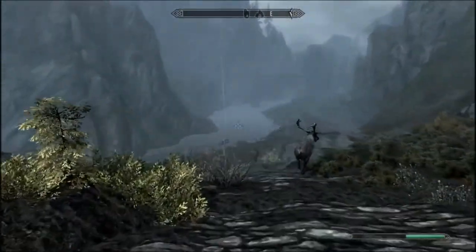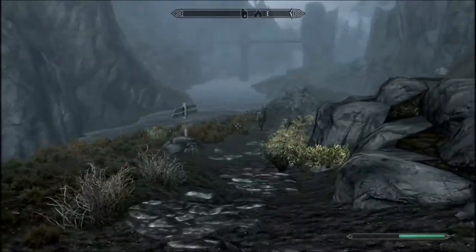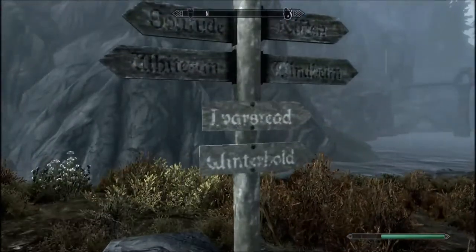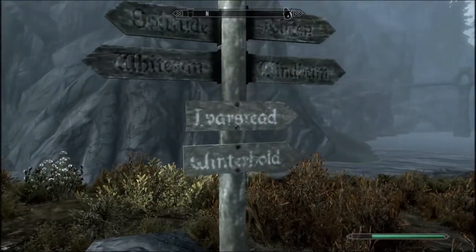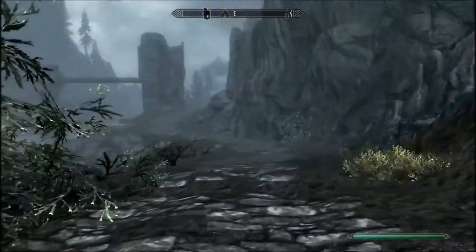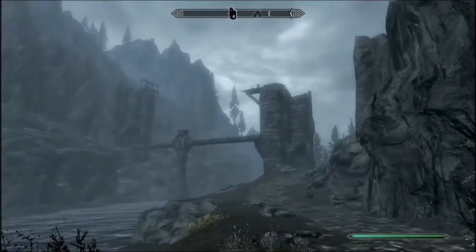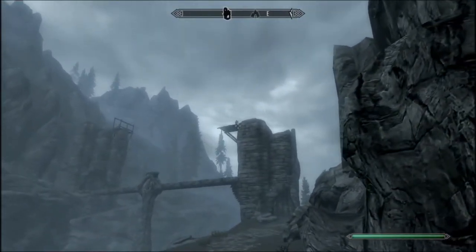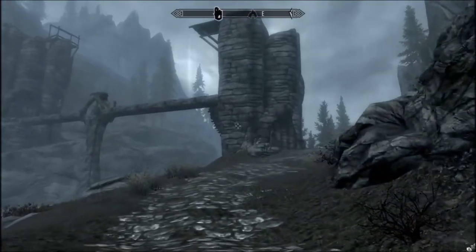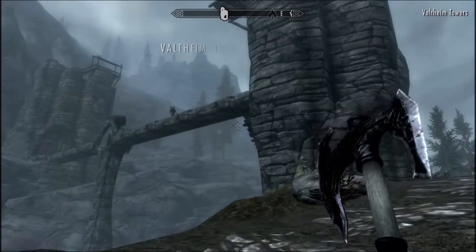Hello there, Mr. Stag. Okay, let's continue walking down and hopefully we come across the sign that says Ivarstead. I'm pretty sure it's Ivarstead anyway. Hopefully. There we go, we come across an abandoned bridge and a tower, and it's probably banded up here, so let's go ahead and get out our lovely sword, because they're probably going to want to try and kill us as usual.